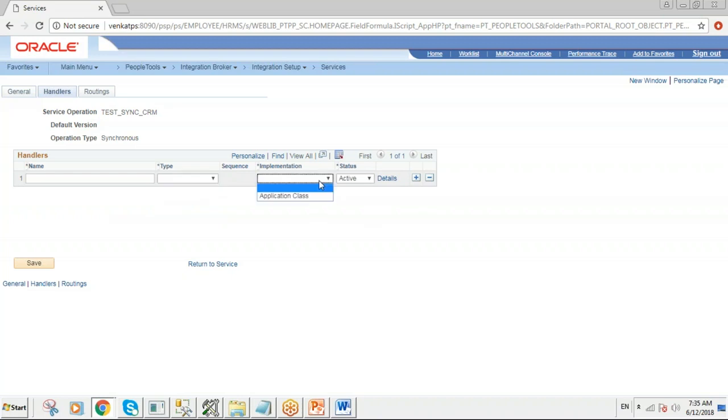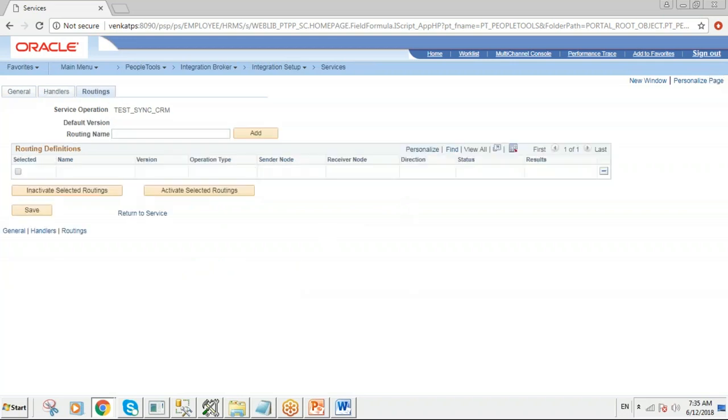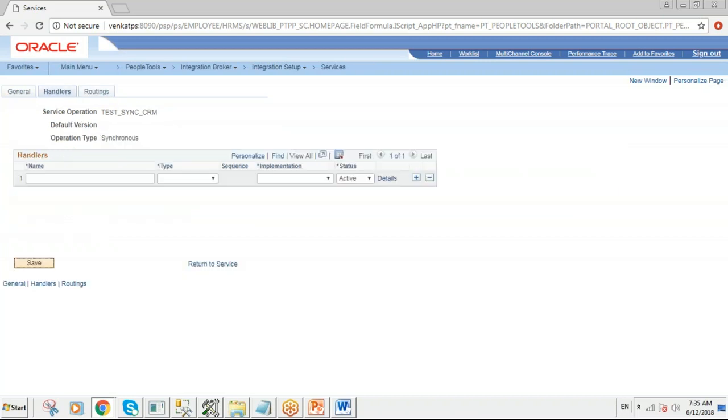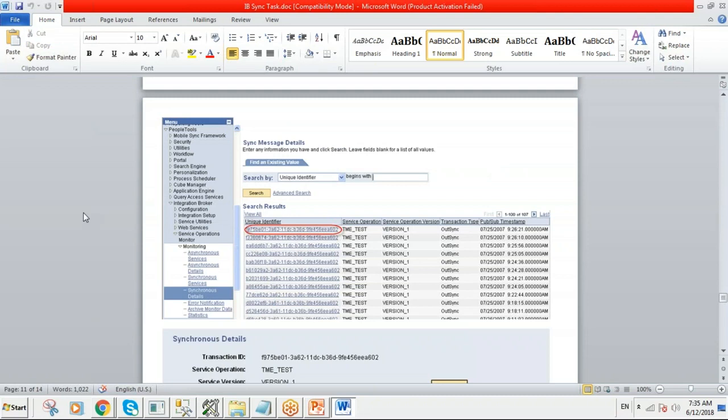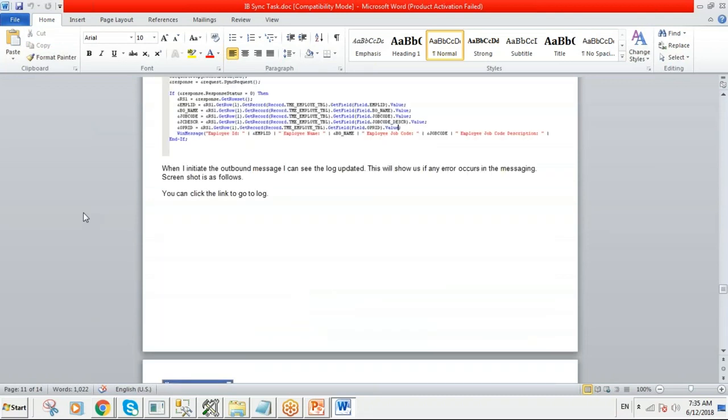Next, implementation, application class. Fine. Then go to the details and add that. Only asynchronous has the routings, not synchronous. Now, just save it. We will call this service operation from the third-party system or from the PeopleSoft system.